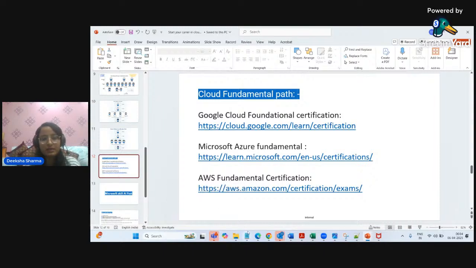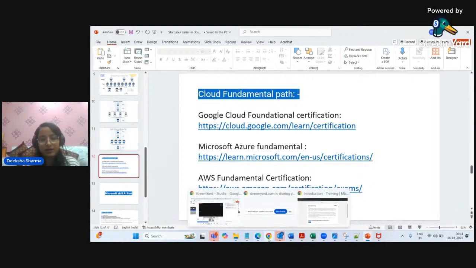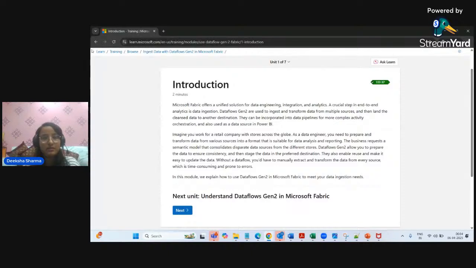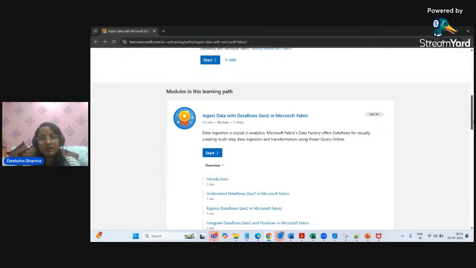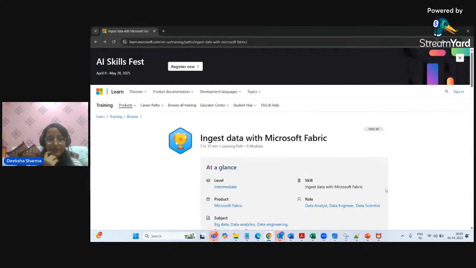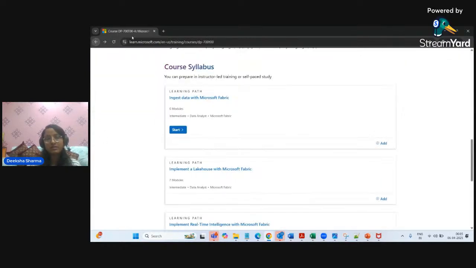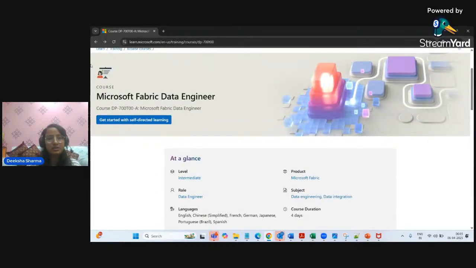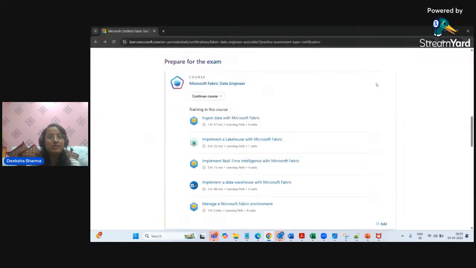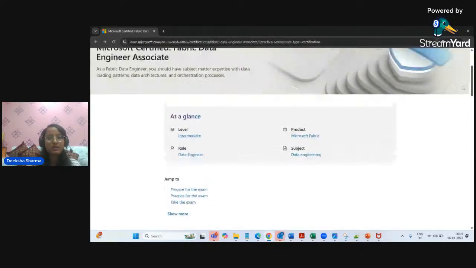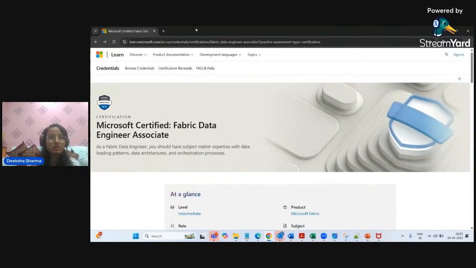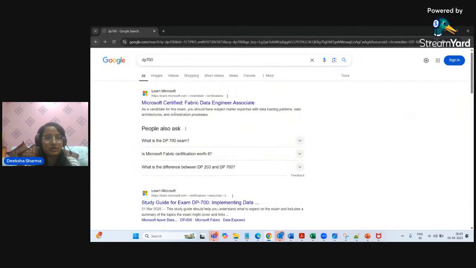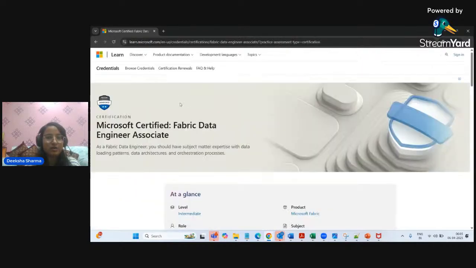But if you see here, we have the next. If I take you to this page, you can see, if you ask, okay, I prepared, and then what next? Let's say I prepared with the self-paced learning, but if I want to write the certification, that is just a preparation thing, but for writing the certification, there is a dedicated cost involved. There is this $165 cost involved from Microsoft side if you are going to start on that.